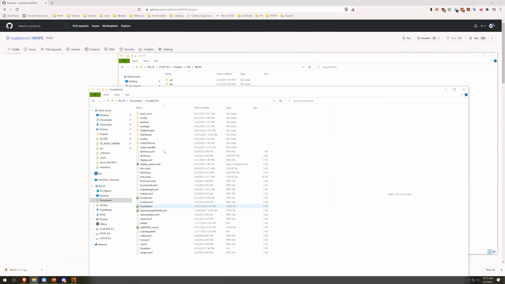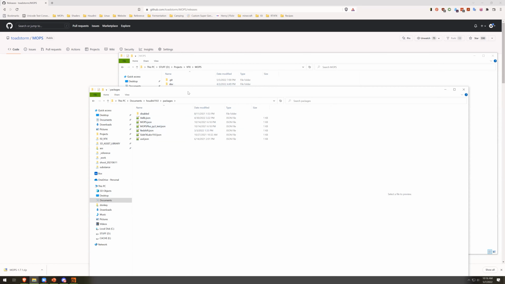So I'm on 19. And within that, you may or may not find a packages directory. If you've never used a Houdini package before, you won't see this directory. It doesn't come by default. So you'll have to make it, create a new folder and make sure it's named exactly this, packages. When you boot Houdini, if it finds a packages directory in any of the scanned paths that it's set to look for packages in, and that's dependent on your system environment. But this directory, your Houdini version number directory, where all of the rest of these preferences are stored, by default, this is the first package directory to be scanned. You can add others if you know how to configure the environment, but I don't want to go into that here. So make the folder if it doesn't exist, and then open it up.